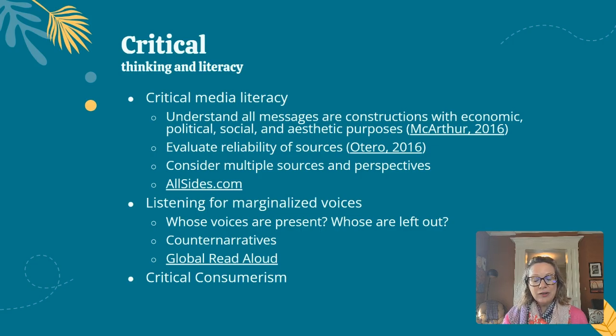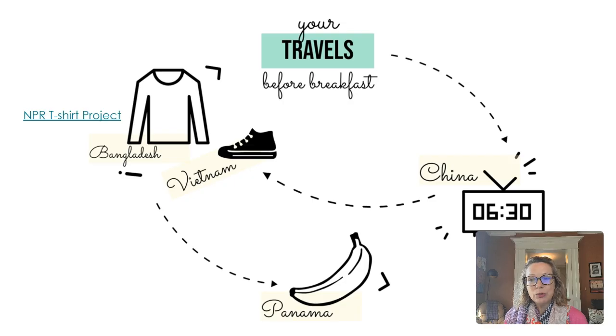And then the other project I've had my students do is a critical consumerism project where they think about either the technology that they are using and how it's made, or the food they're eating, or the NPR T-shirt project that sources a T-shirt being made and how that travels all over the world, and also looking at the matters of equity in these different consumerism conversations.